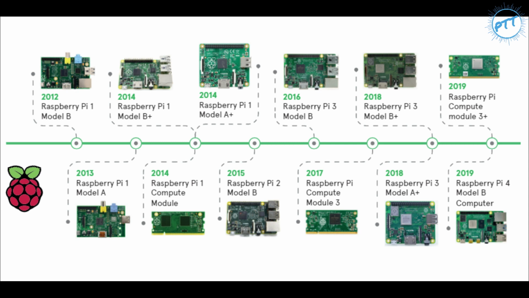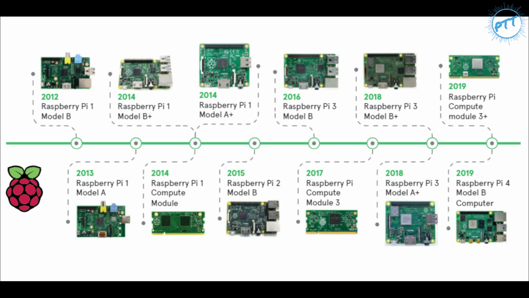Later, in 2013, the Raspberry Pi Foundation released its next model, the Raspberry Pi 1 Model A, which had a slight improvement over the previous version. In the year 2014, Raspberry Pi released its next version of the Raspberry Pi 1, which was the Raspberry Pi 1 Model B+. Here, they removed the analog video output and replaced it with 40 GPIO pins with an HDMI which can support up to 1080 pixels, and it also had 4 USB ports.